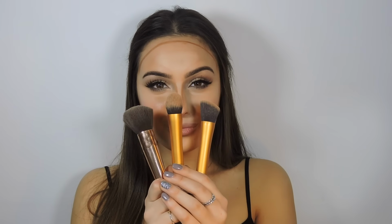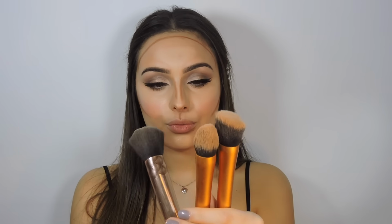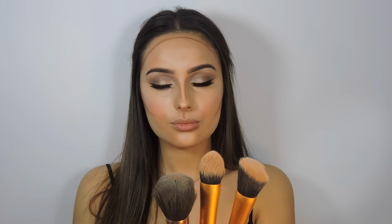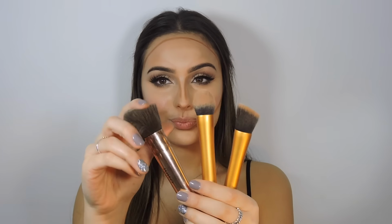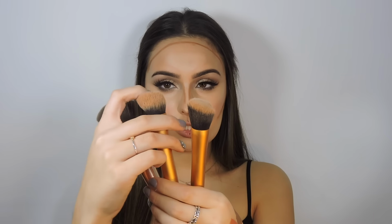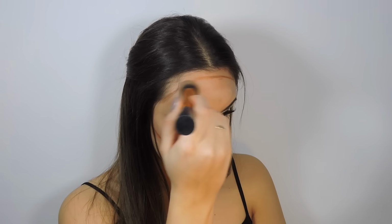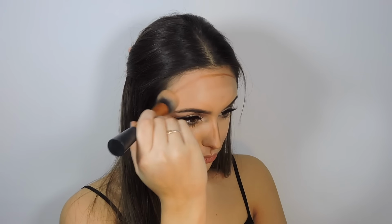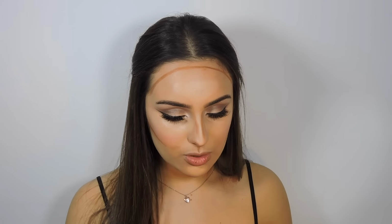So I'm going to be using these three brushes to blend in the contour, as well as my beauty blender that I didn't put in this part of the video. The first one is this massive brush from Xoxo, and it is their contour brush. It is absolutely amazing. And then I'm using these two brushes. I can't remember where they're from, maybe Raw Technique, I don't remember. The name's rubbed off. And the first one is just a small rounded pointed brush, and the second one is an angled brush, which is quite sharp.